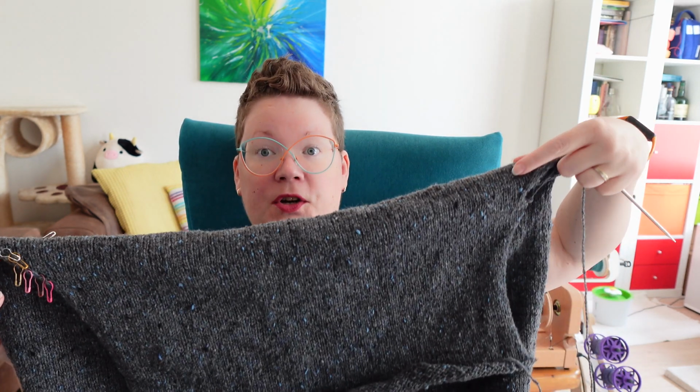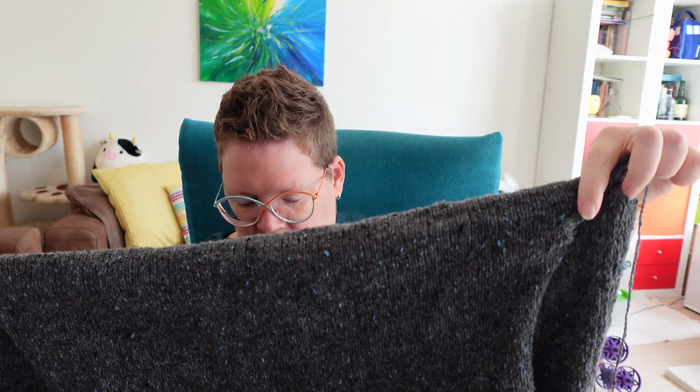I'm currently knitting this on 4mm high sharps. I did the in the round part in 4.5mm because my gauge is a lot tighter when I knit in the round. If I have to do purl stitches, yeah, it's getting loose. So I have to reattach my yarn now and continue with the front. And once I have split for the zipper, I also have to have 2 different fronts.